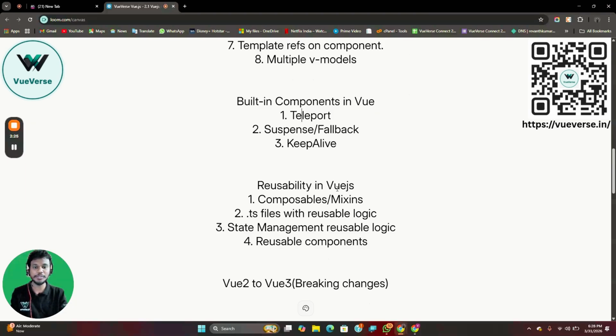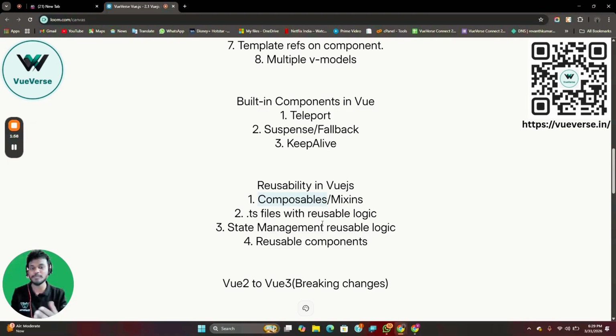And later reusability in Vue.js. So how you can do some code, some logic or some template code in a reusable way. The first thing you can do to make your logic reusable is by creating composables or mixins, or by creating some .ts files with reusable logic inside it, and you can export those functions and import them in your components, right?